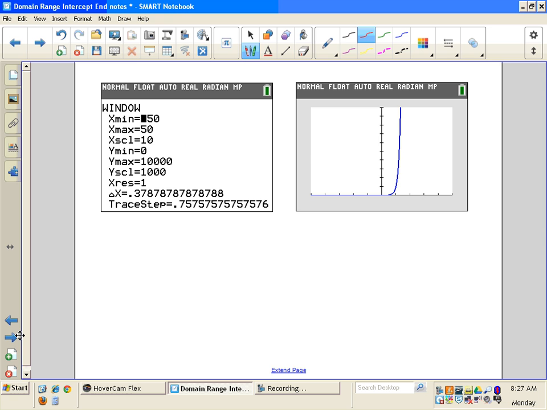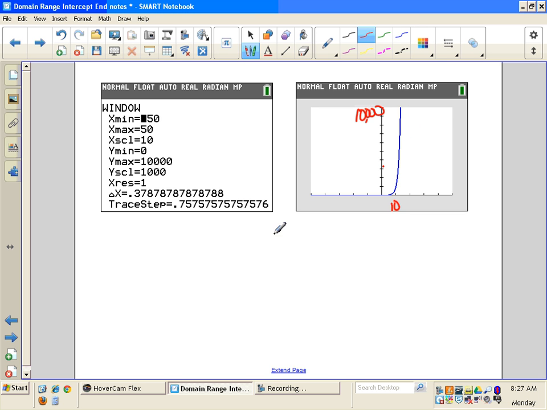Just to compare that, because I want to show you the exponential function in a bigger window, if you notice, I changed the window settings here from negative 50 to positive 50 for the x-axis, and I didn't use the bottom half at all because I know we're not going to go down there. And then this is by 10 thousands. So just to get a sense of how quickly exponential functions grow, by 10 on the x, we're at 1, 2, 3, 4, 5, 6, 7, 8. We're close to 10,000 on the y values.